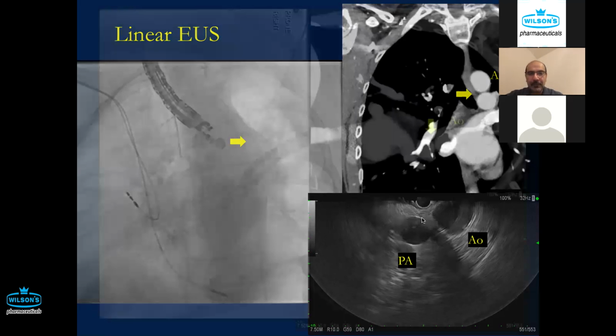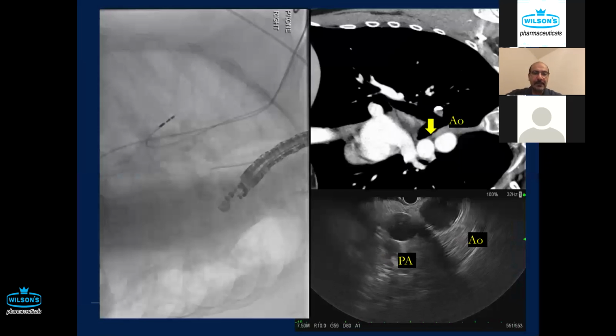Now, if you really want to understand this, because our patient is usually on the left side, this is how it works. Your scope is coming in from the left side through the mouth, coming down. This is feet, this is head, and you're looking down to the left side, and you have your aorta here, and then your pulmonary artery.